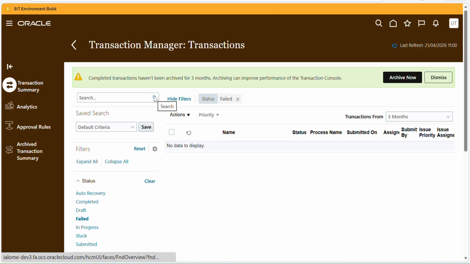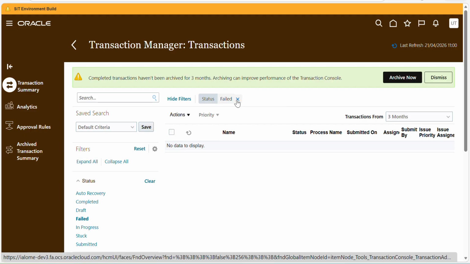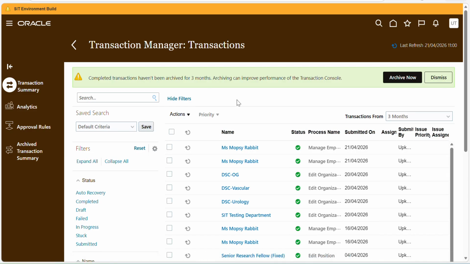So I don't want to see anything from the last 3 months. So my search criteria, maybe I don't want to look at all failed transactions. So that filter comes on by default, and kind of spoils your list. But by removing that, as you just simply click it away, it brings up the more recent transactions, and I can see the most recent one will be the one on the top, which I'm interested in.